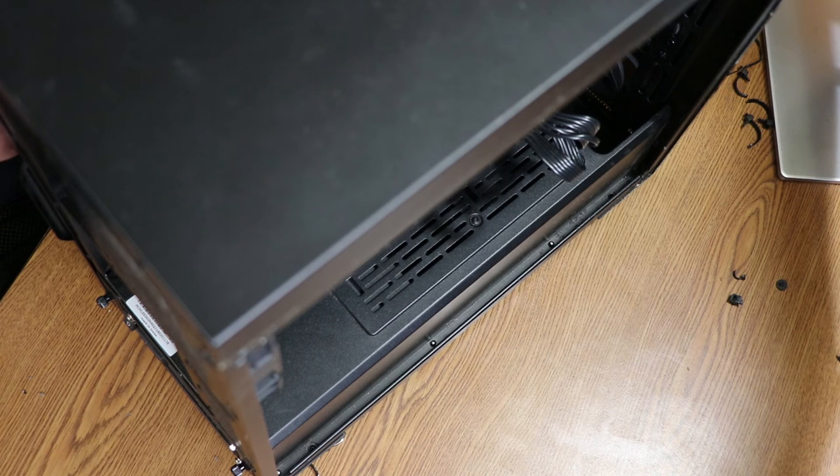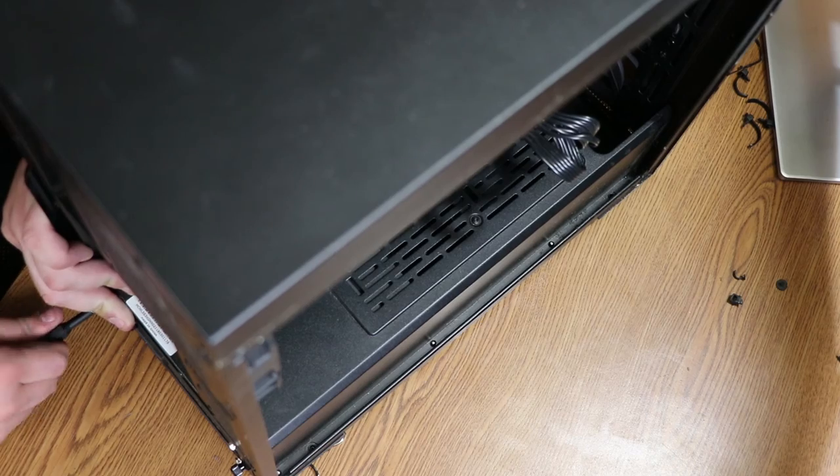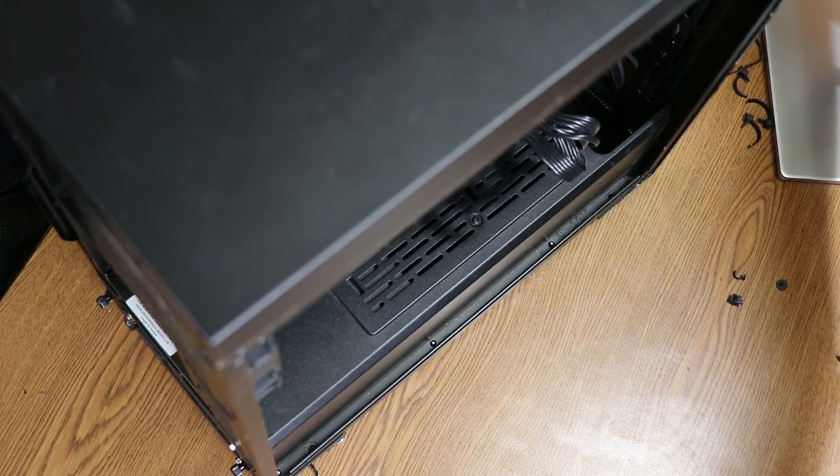Like I said, if you guys know a place to get some long thumb screws for the side panel, please comment down below with a link and let me know, because I would like to order some for this case, regardless if I swap cases or not. It'd be something nice to have, make it look a little better if I ever went to sell it or built another PC or did whatever I did.